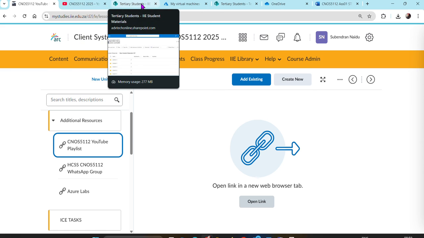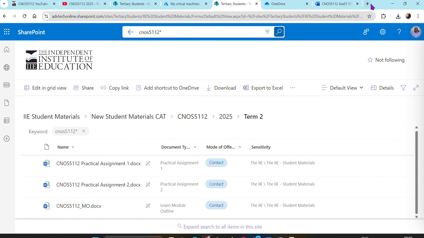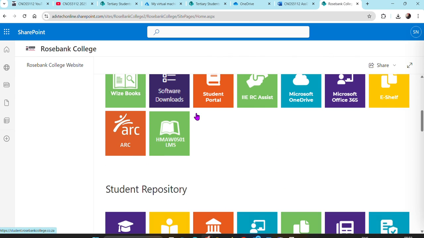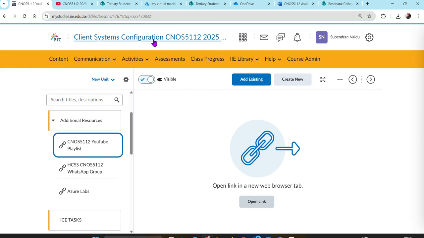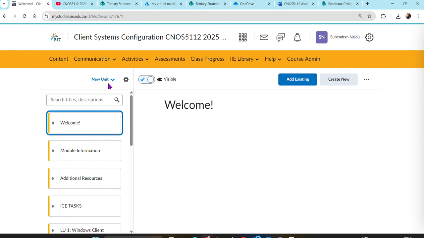that's ARC. Let me just open up a new window here and go to Rosebank College current students. And then I click on the link here, and then I can get to ARC. So once I click on the link, I need to click on my module, which is Client Systems Configuration, or CNOS 5112. I click on the left-hand side here, and it's going to show me content.